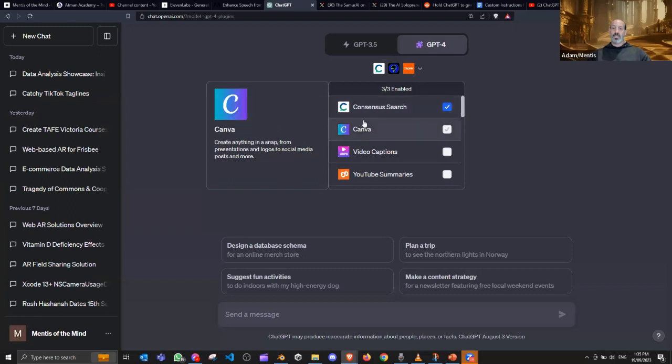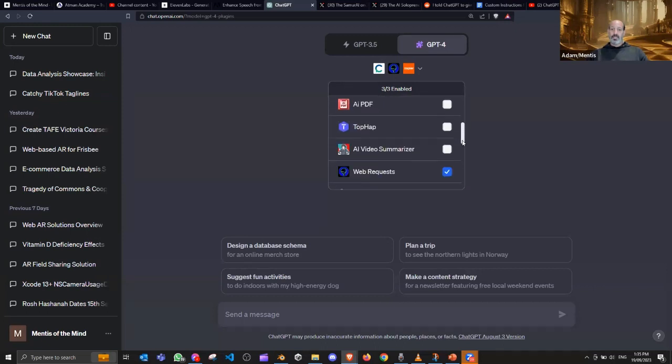This is a pretty neat plugin. It actually accesses 200 million scientific papers for research. And it'll actually cite the references. It can read them, aggregate them, perform analysis on them. So that's a new one I've been playing with, which I really like. Additionally, you'll see I have the plugin Zapier enabled right now.